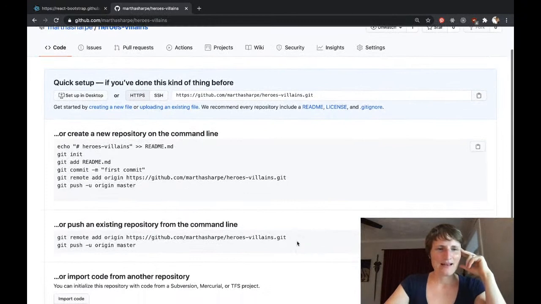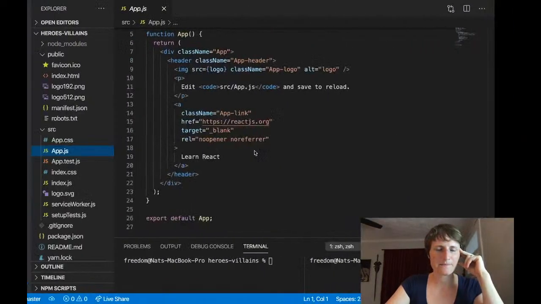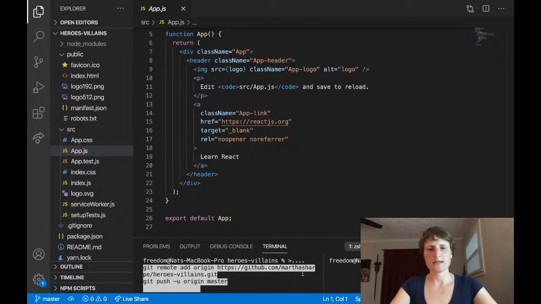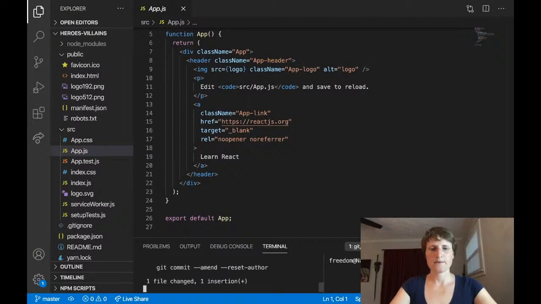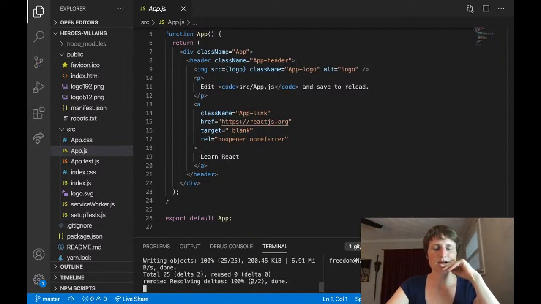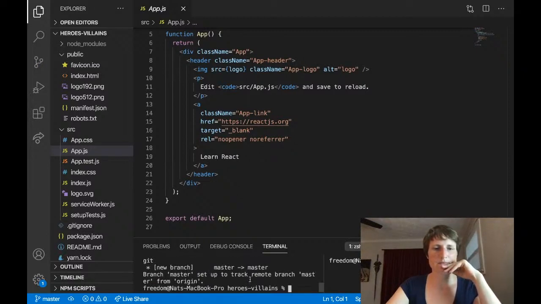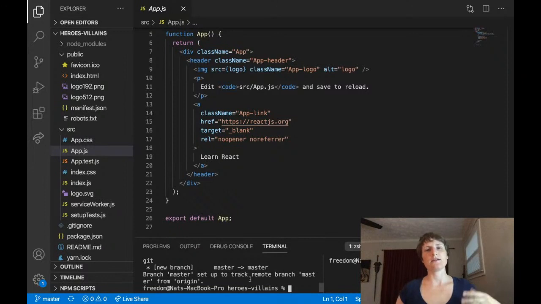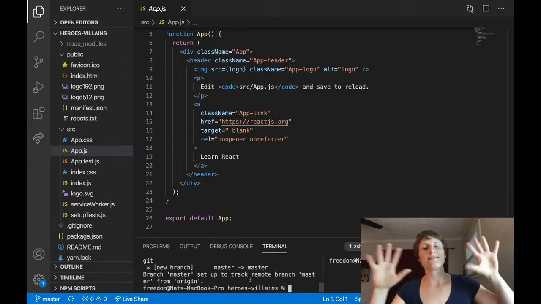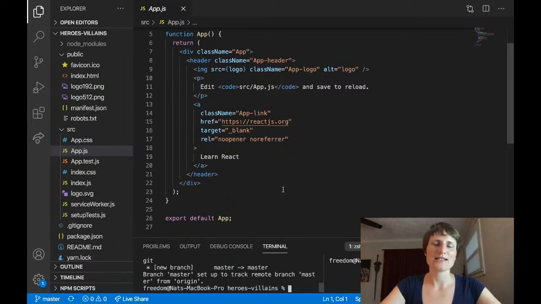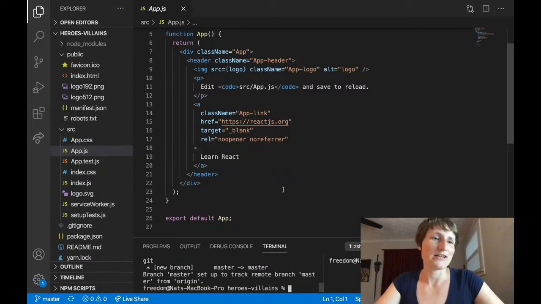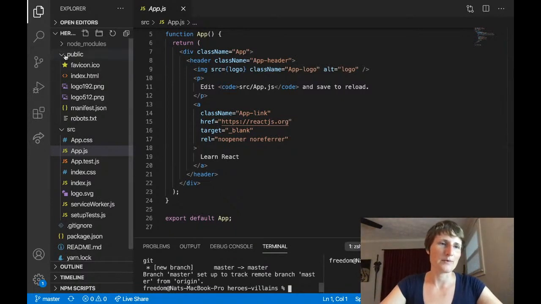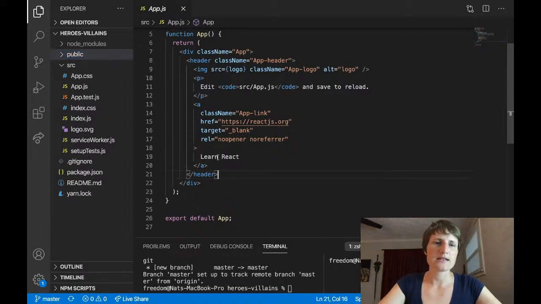Okay. Copy this and paste this. And that should do it. I should now have a remote repository where I can push my changes and it will be saved. So that's excellent. And that's open source, so you guys could branch it and copy it and do your own thing if you want to. That'd be fun. Okay, so let's get started.